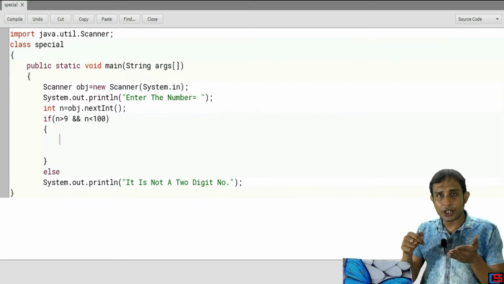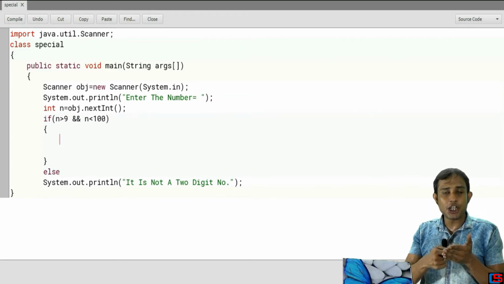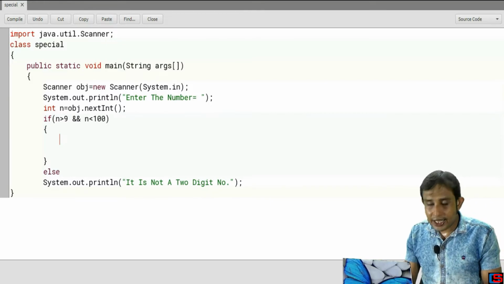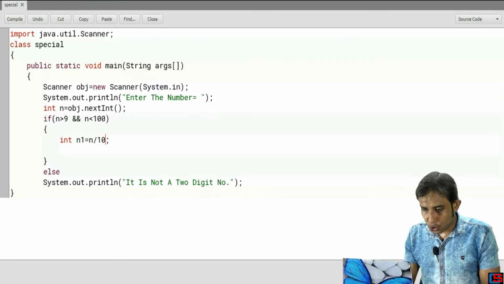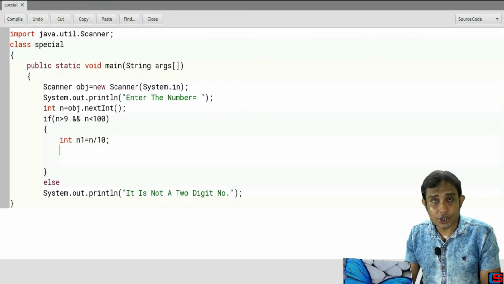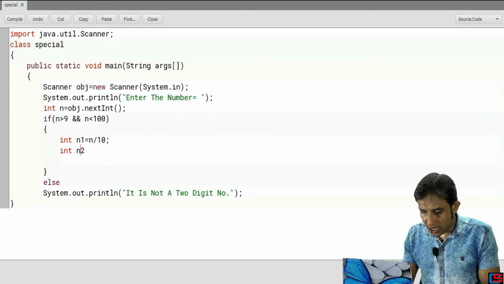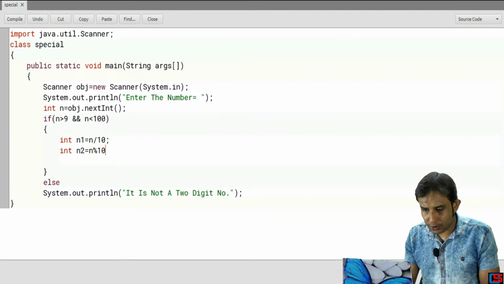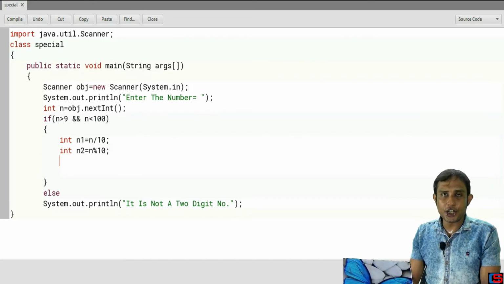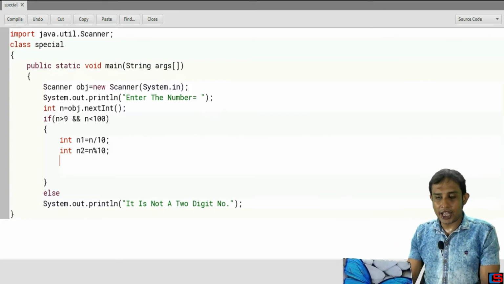And 4, which is in the remainder portion, is the second digit or last digit of the number 34. So in this case, that number is stored in the variable n. To get the first digit, which I want to store in variable n1, I am going to divide by 10. So the quotient portion, n1, stores the first digit, and in n2 I am going to find the remainder. For this I am just doing the modulo operation, and the second digit or last digit of the 2-digit number is stored in the variable n2, right?